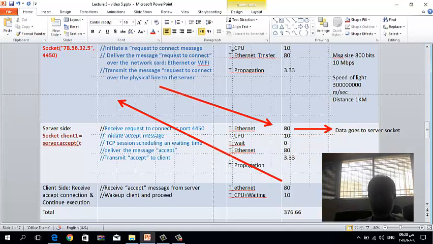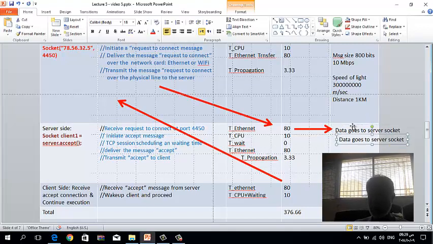Why 3.33 microseconds? Because, remember, this is what I will do. It's 1000 meters divided by 300,000.